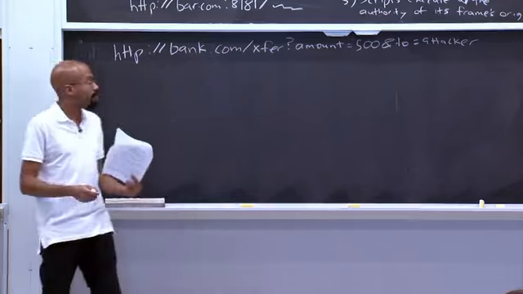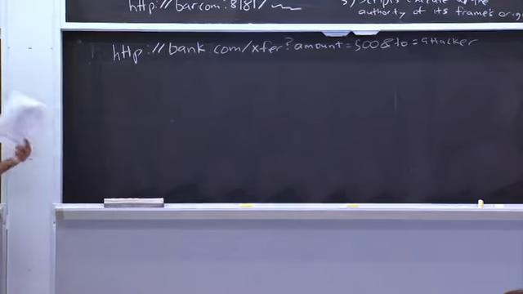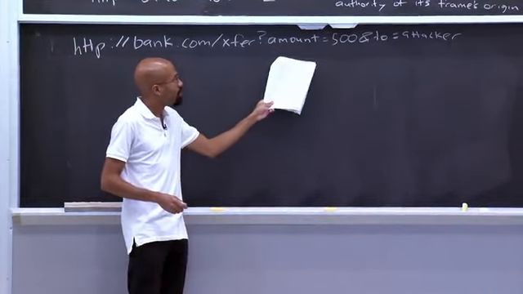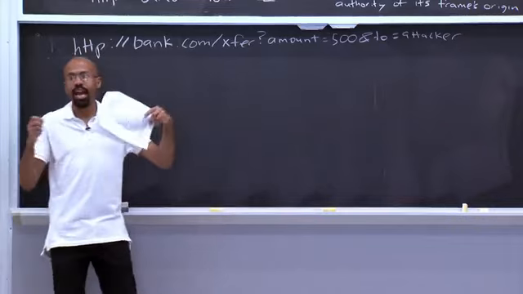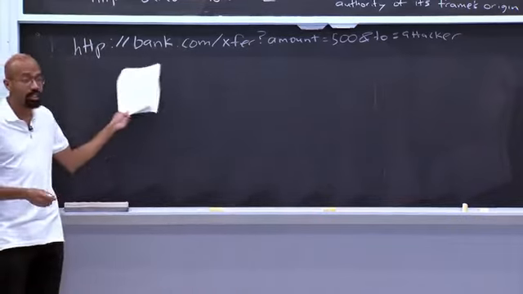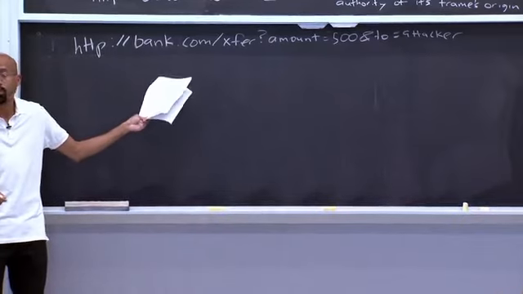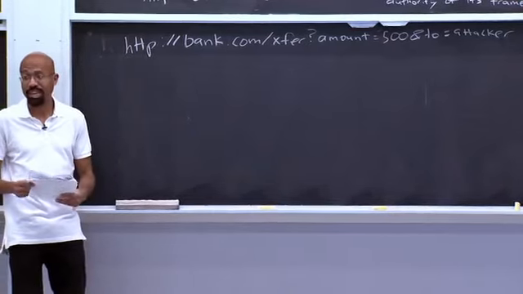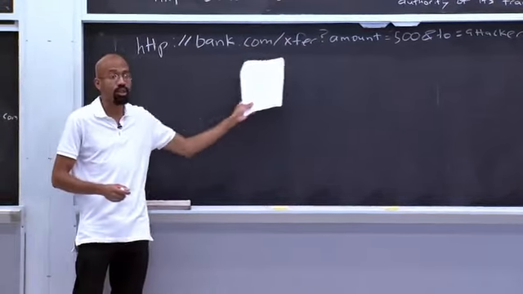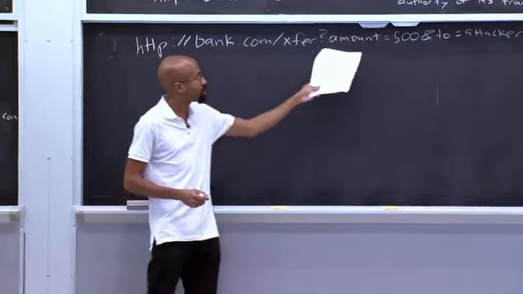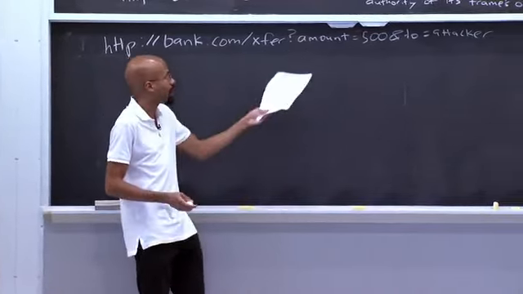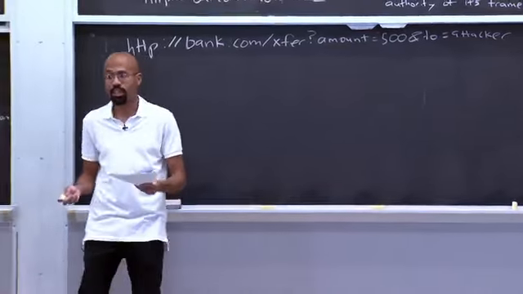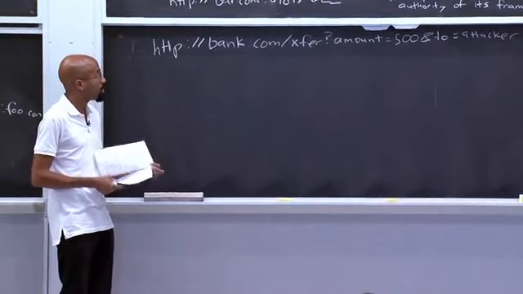Now, the attacker page, which the user visited because somehow the attacker has lured the visitor to go there. What's interesting about this is that even though the attacker page won't be able to see the contents of this child frame, because it's probably in a different origin, the bank.com page will still do what the attacker wants. Because the browser is going to transfer all the user's cookies with this request. It's going to look at this command and say, oh, the user must have somehow asked me to transfer $500 to this mysteriously named individual named attacker. OK, I'll do it. Seems reasonable. So that's a problem.